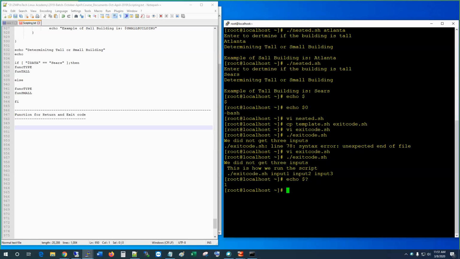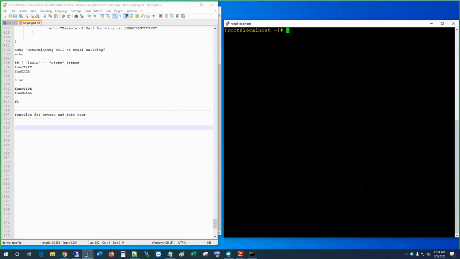Okay, I'm not sure if I had showed you here. If you want to get the exit code, every time a command is ran, there is an exit code here, okay? So let me clear this. I type clear is a command, I type echo $?. What it does is, it gives you 0. Okay?